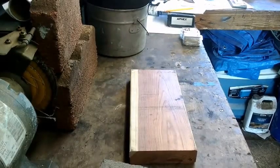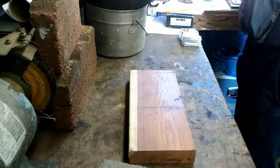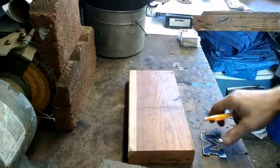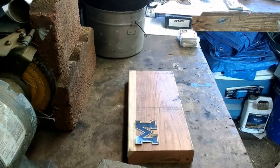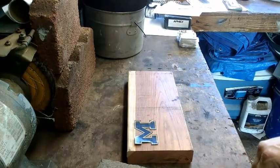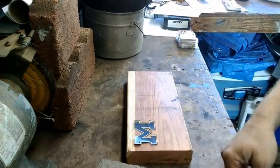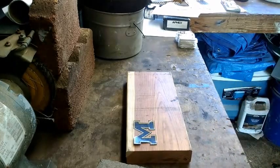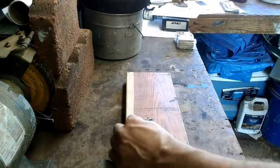Well, as you can see, all cleaned up now and ready to start making some shapes and doing some drawings here on the wood. So I just want to show you quickly with one what I do. Now this is probably one I could have done with a ruler and drawn out that way, but I get on the computer, find the picture I want, print it out, and mess around with it scale-wise until it seems to be a scale that will work either for myself to pour or to match what the individual would like weight-wise. And I go ahead and print it out and cut it out.